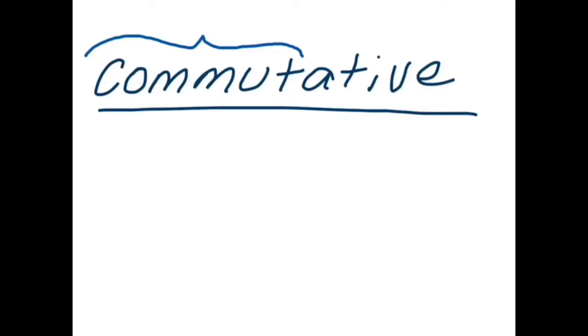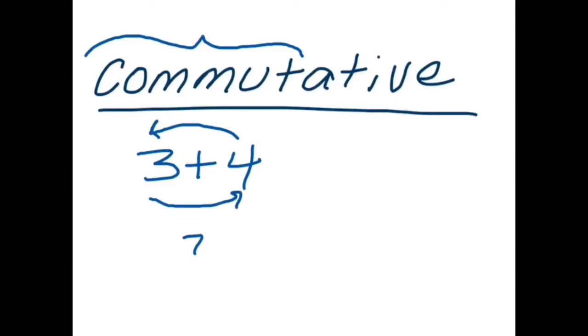The commutative property of addition tells us... You ready? This is a real difficult one, so stay with me. 3 plus 4. We know that that's 7, right? The commutative property says that we can make these guys travel, take him and put him there, take him and put him there, and change it to 4 plus 3, and still get 7. You can flip-flop the numbers and it does not change the value.